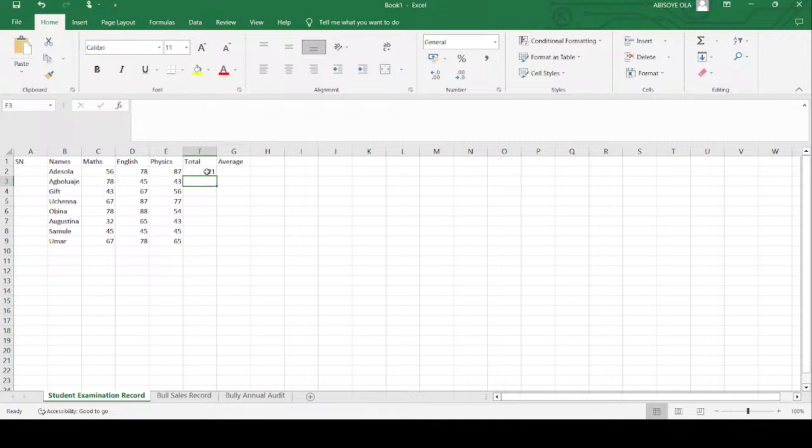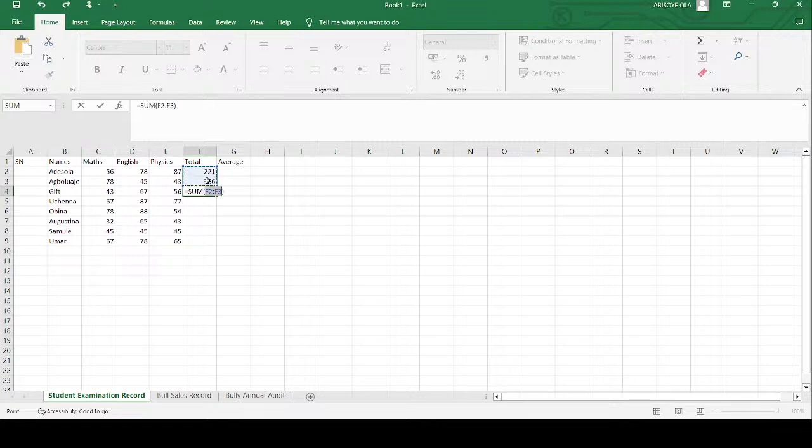Another thing I want you to note is that when I hit auto sum, it's still waiting for me to press enter. I can press enter. Now the next time I click auto sum, you see the change. It does not choose horizontal records again. It has chosen vertical.